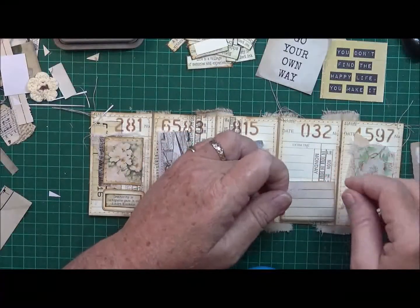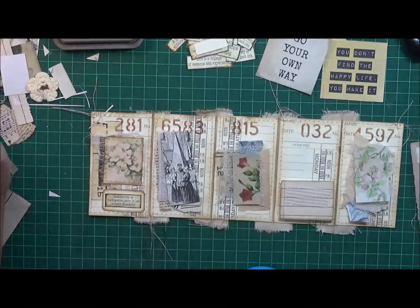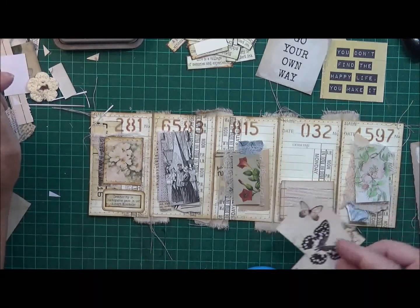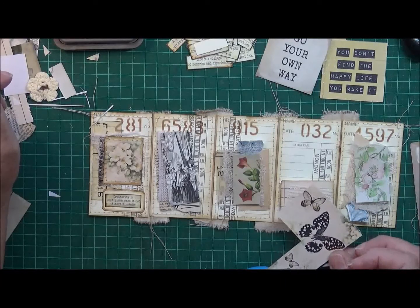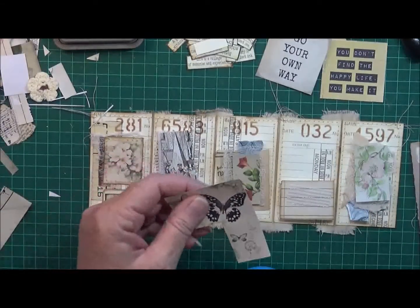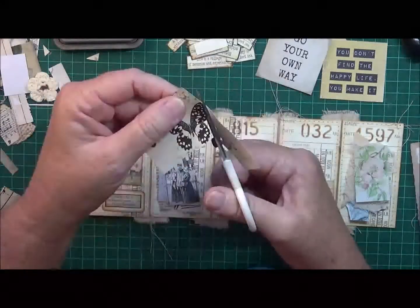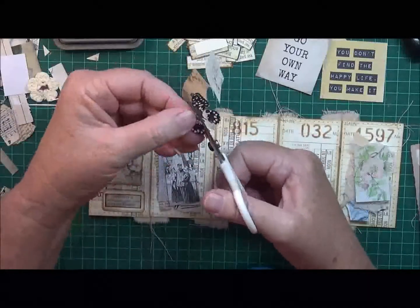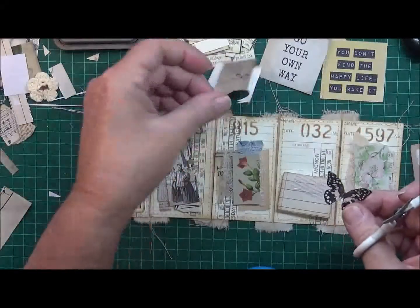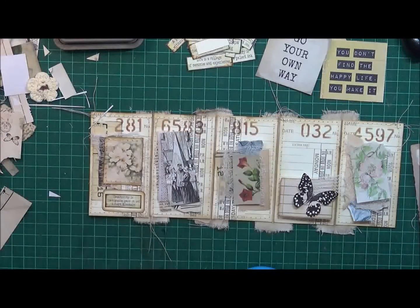Okay, that there, a little bit of fabric, and maybe a butterfly. Yeah, why not? A little butterfly, or the big butterfly, maybe the big butterfly. So I'll just quickly cut my butterfly out of here. I have my butterfly cut out, so that one can go there.